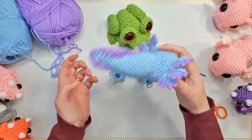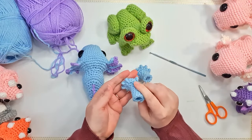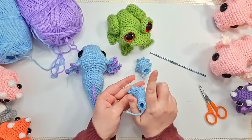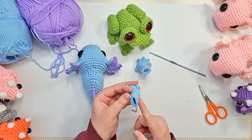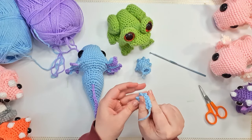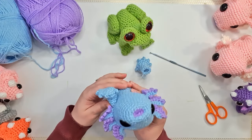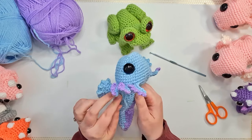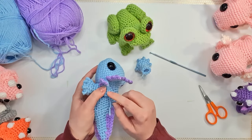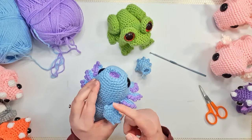I'm going to grab our body and we're going to pin them in place right now so they don't get lost and wander off. So what I'm going to do is with the thumb facing forward, I'm going to pinch the opening so that it's long in the same direction the thumb is pointing. So just like that. And that is because I'm going to have the thumb at the front of the body like that. I'm going to tuck that right up behind those fronds slash gills with the thumb pointing forward.